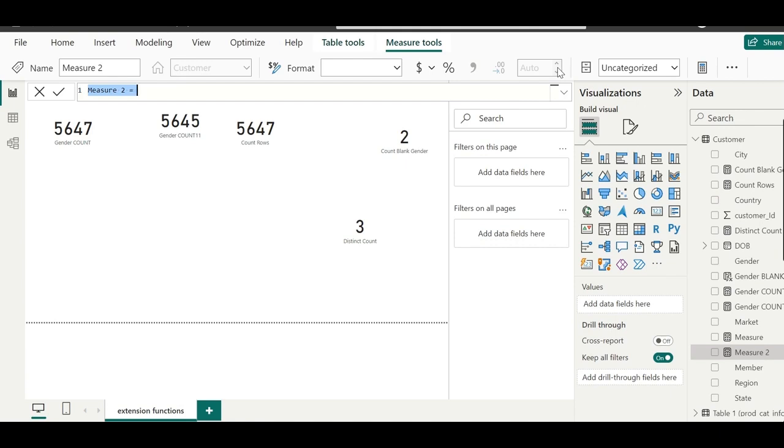And we will add a distinct count no blank. There is another function here which we can use in Power BI to calculate with no blank. So we will use distinct count no blank.